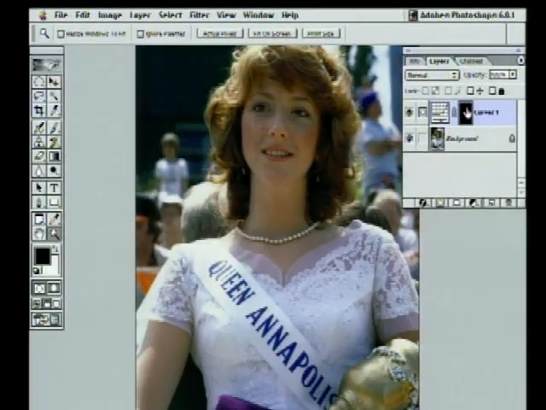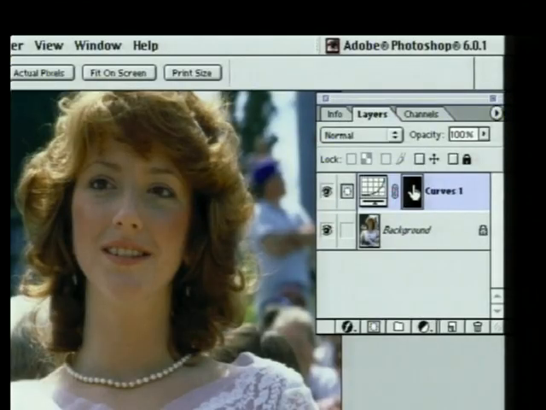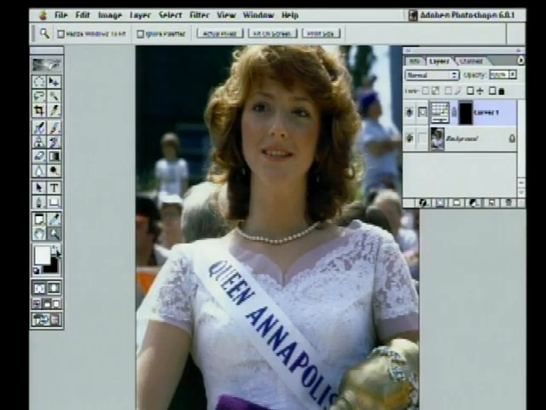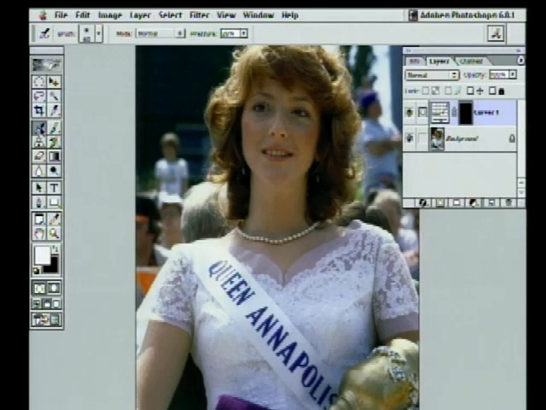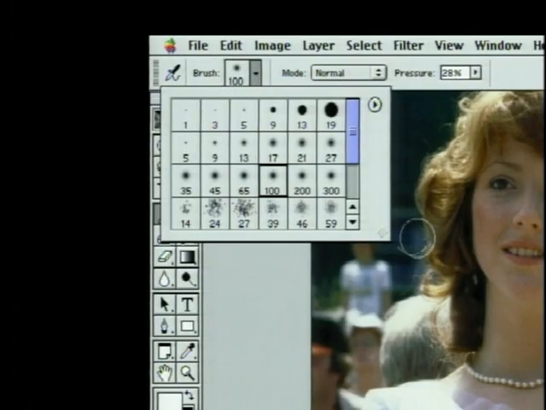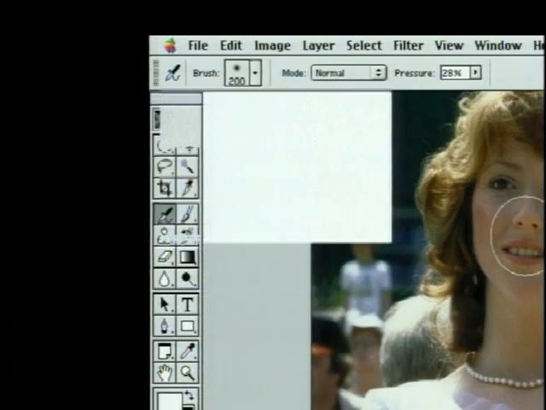What's going to happen is the mask turned completely black, which turned off the entire adjustment. So even if I turn it on and off, you don't see a change. But this is going to be my canvas that I can paint on. So what I'll do is I'll set my foreground color to white and get a large, soft airbrush. I can come up to the brushes palette, choose a large, soft airbrush.